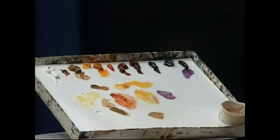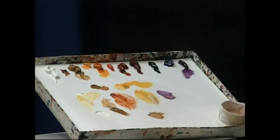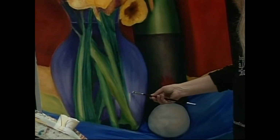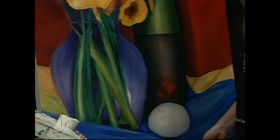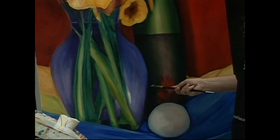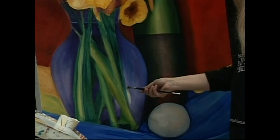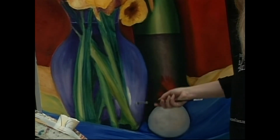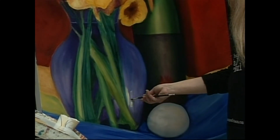Wet my brush a little bit. A little yellow is good, but I think that was overdoing it. All right, I've got a bright brush, and I'm just going to put a little bit right here. How far does that go? If I'm measuring against the flower, well, the flower's a little higher than in the reference photo. Okay, so then there's that. Maybe add a little bit of light here.